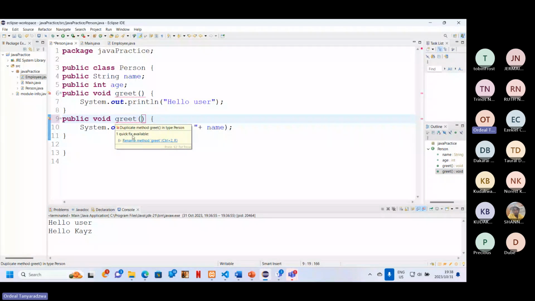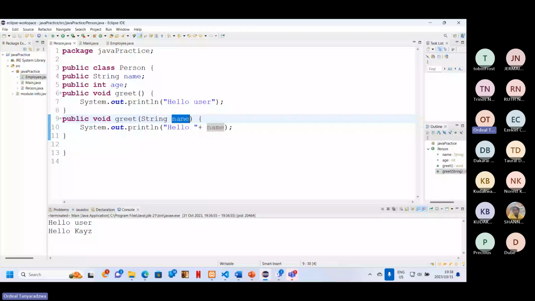It says duplicate method in class Person. So you can either rename it or give it a parameter that is going to take input from the user or something like that.